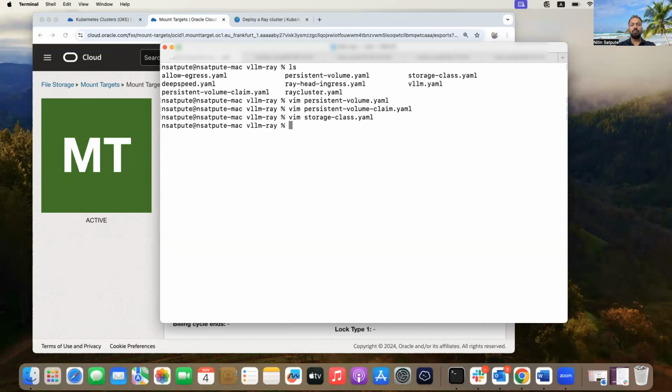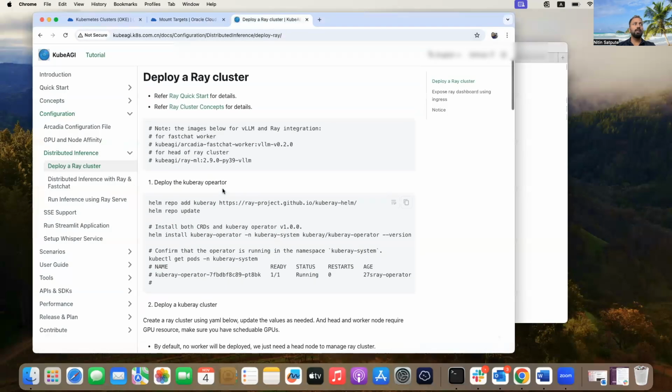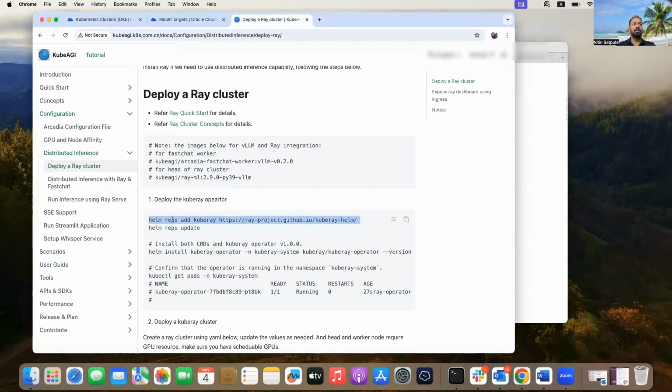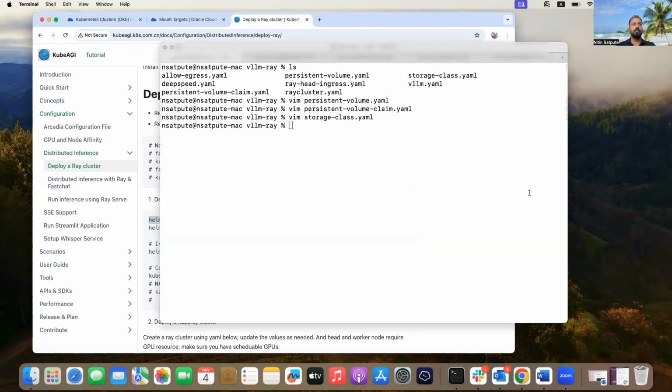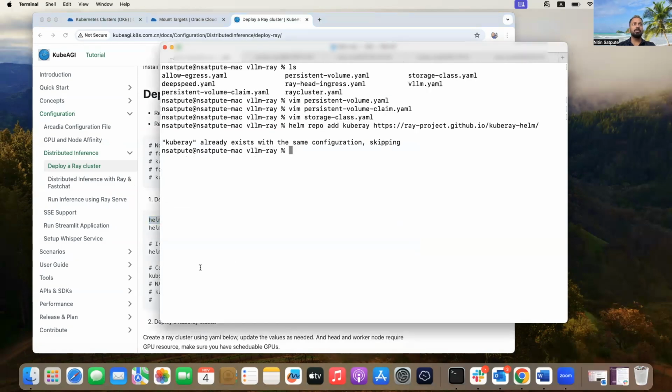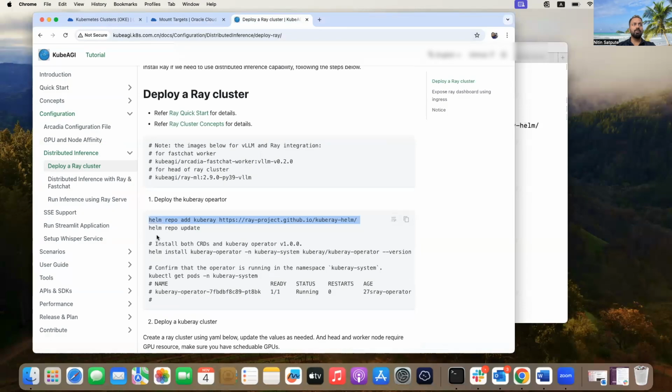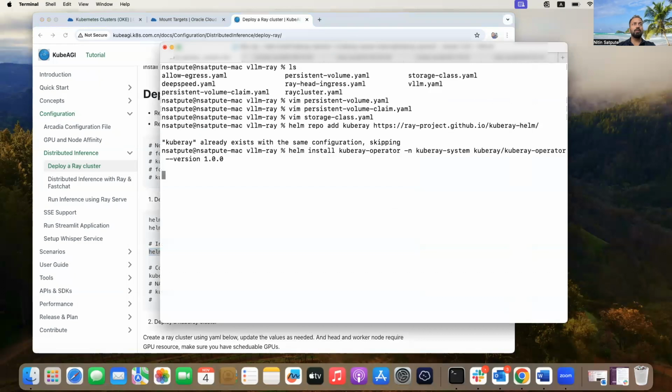First we have to create a namespace environment. Let's follow this particular line here. I have to check whether it is already added or not. Let's see. It already exists, so I don't need to update. Now we will install this particular Kubernetes operator. It fails because we cannot reuse a name that is still in use.